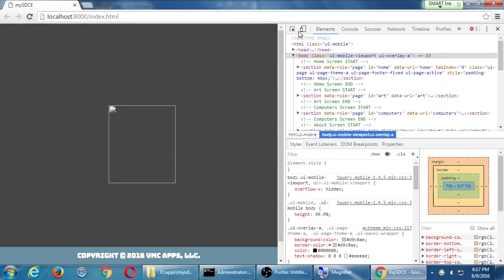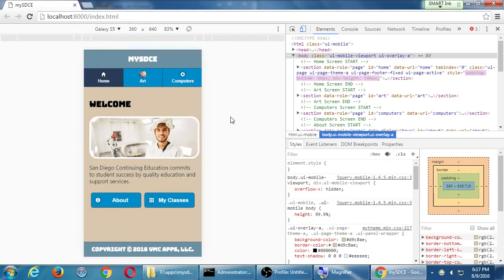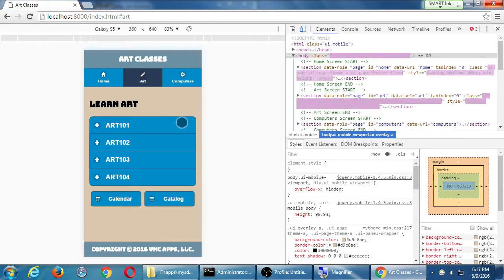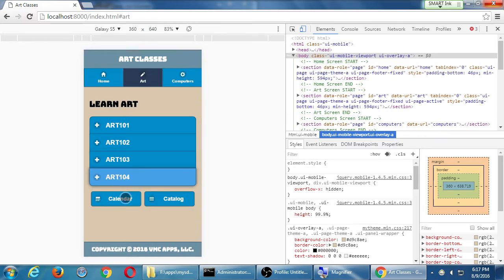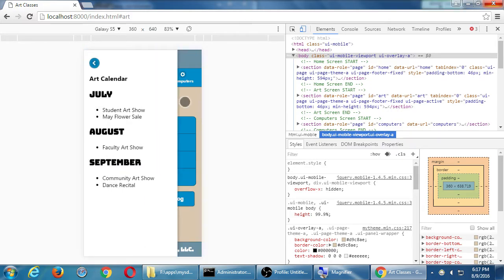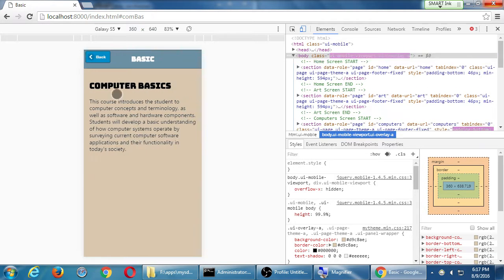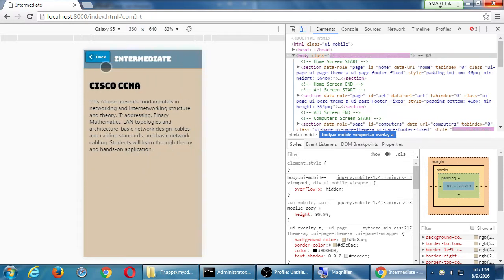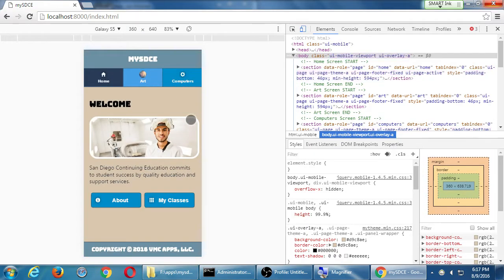I'm just going to load the project in the web browser, Taco Run browser. And there's a little bit of text there, a little intro text besides welcome. Art screen, put some text in for these art classes. They could have pictures, of course, they could have video. It's pretty elementary, getting that in there. Updated the calendar with the latest dates. On computers, again, filled in some content there. That could have more content, this is fine. MVP, that's it. That's what I did with the app.